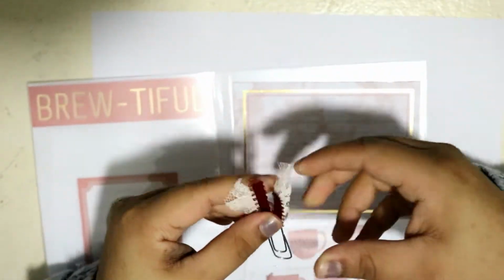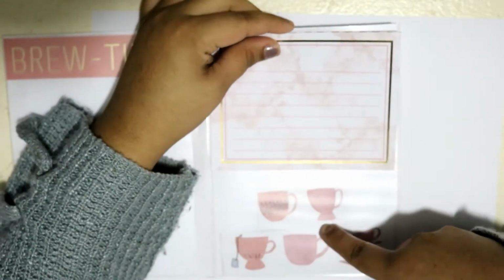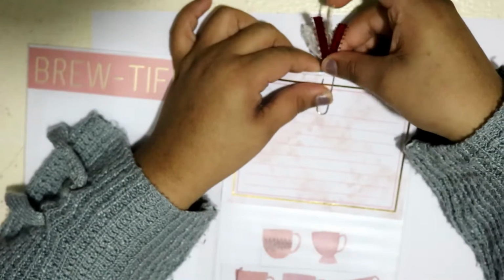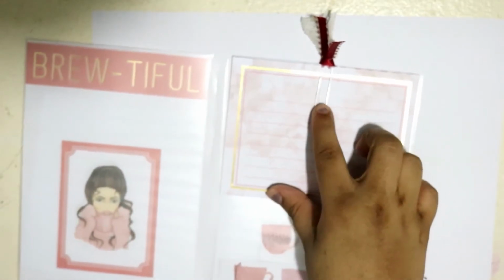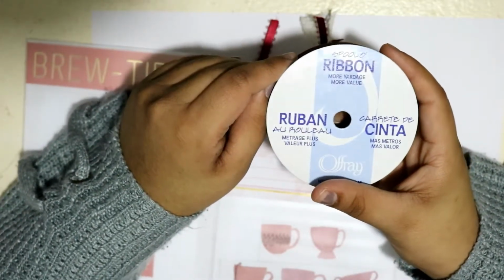By the way, as I was saying, I kind of got cut off. My camera shut off, and I don't know when it shut off, but I basically put those two right there, and then I'm putting this back. And I was saying that I made this clip myself with ribbon. So this paper clip I found just in my stash, and it's a pretty big paper clip. And the ribbon that I use is this one. It's Spulo ribbon.